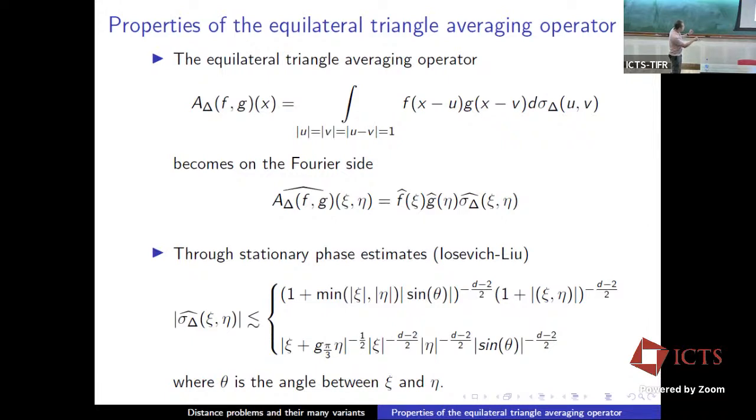So what is this? There are two Fourier variables here. The angle here that shows up is the angle between them. And so if this angle is bad, you might be tempted to think that the whole thing disappears, okay? Or in other words, if this is bad, it might seem like things might disappear, but that is going to be a rotation by pi over 3. So instead of having just psi plus eta, it's psi plus a rotation of eta.